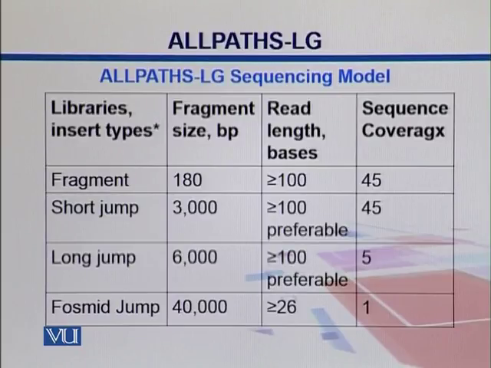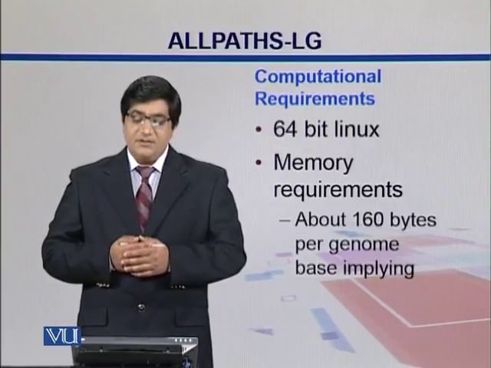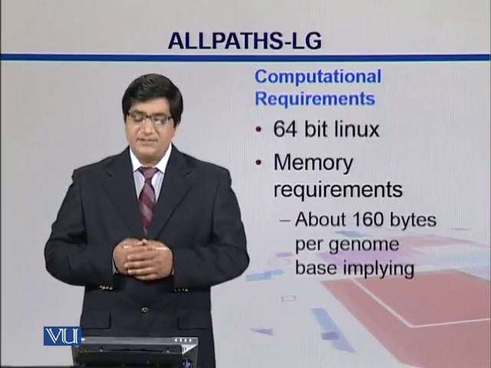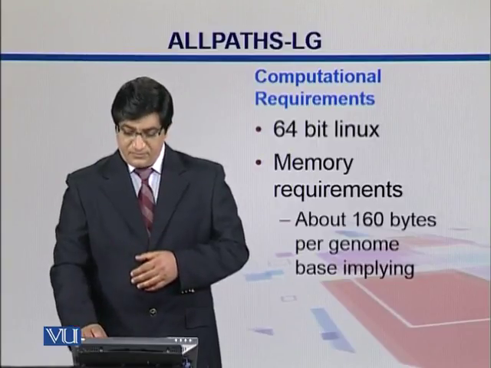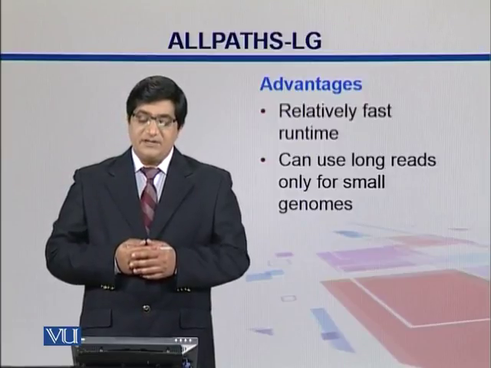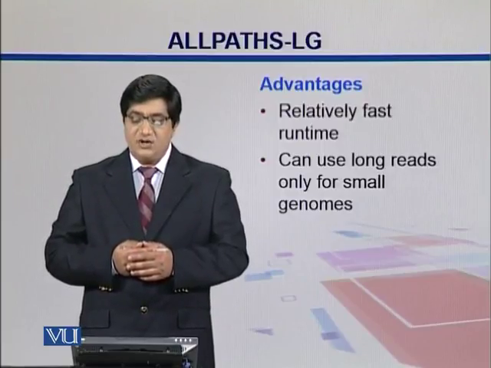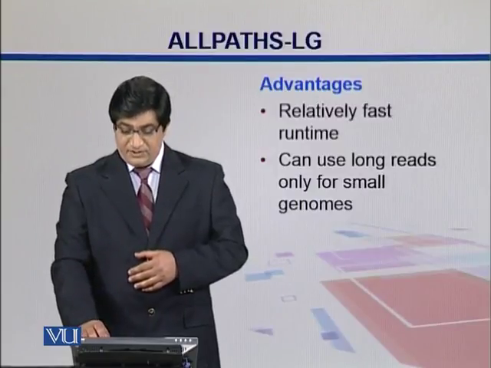In order to use ALLPATHS-LG, these are some specifications you can fill in before you use this software. What are the computational requirements for this program? It needs 64-bit Linux, with memory of about 160 bytes per genome base. Advantages: this assembler is relatively fast, and we can use long reads. And if our genomes are small, we can use it.